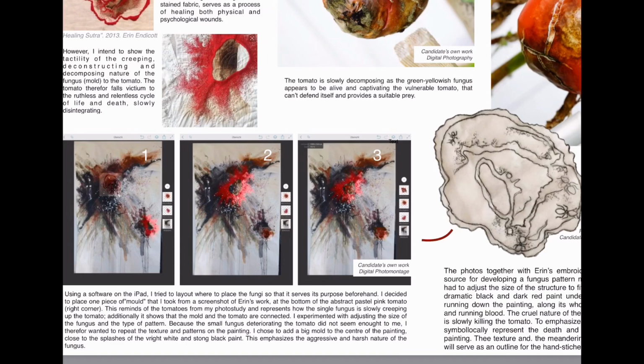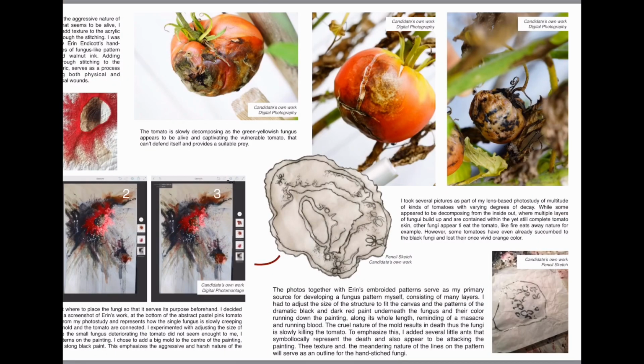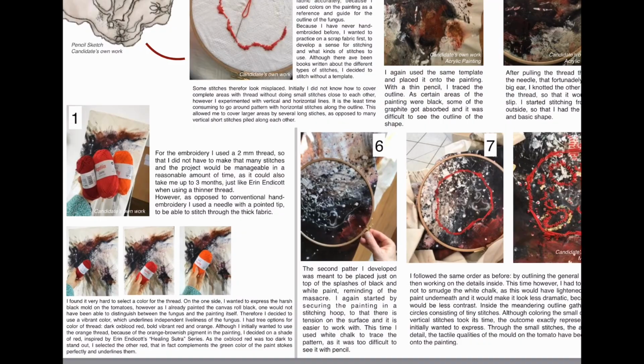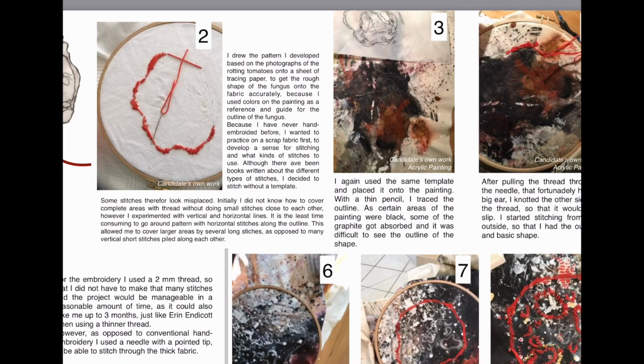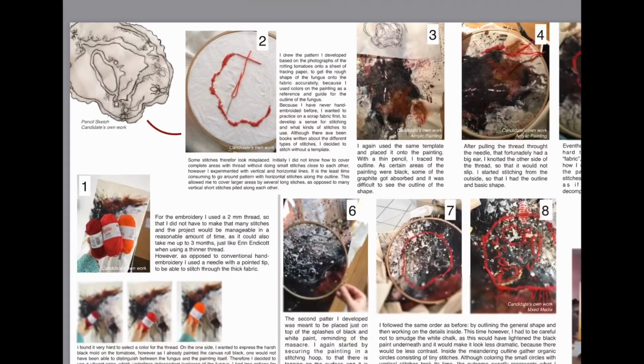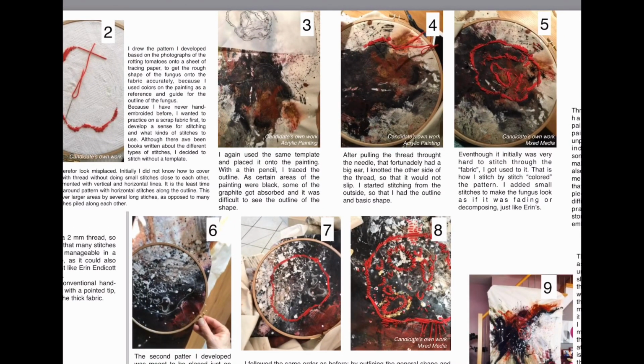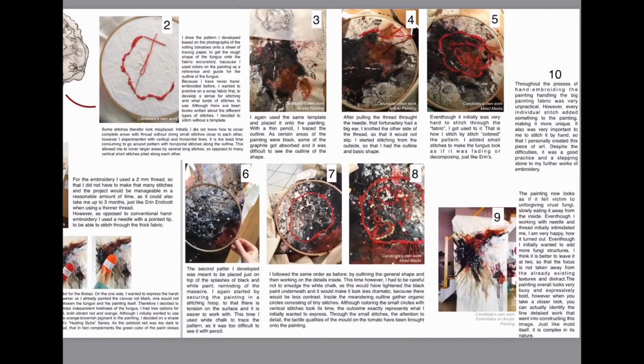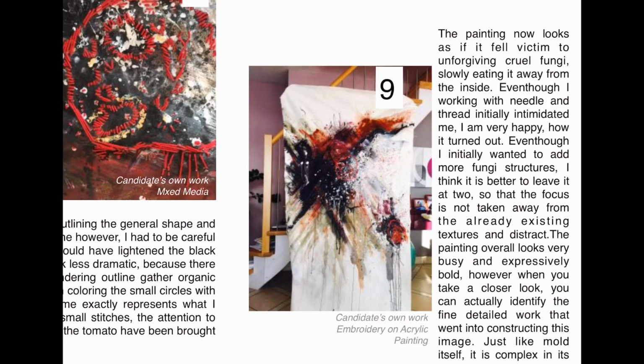So I did a digital photo montage again. I was also too scared. I did a sketch, and based on that, I made the outline for the embroidery. So next step was picking a color, talked about my color choices, practiced on a different fabric just to get a feel of it and to know how thick I wanted to make the stitches. And I used my template that I created in advance. I again numbered everything and just showed how everything went together. So this is actually the embroidery on the acrylic painting, what I had imagined before actually realized.